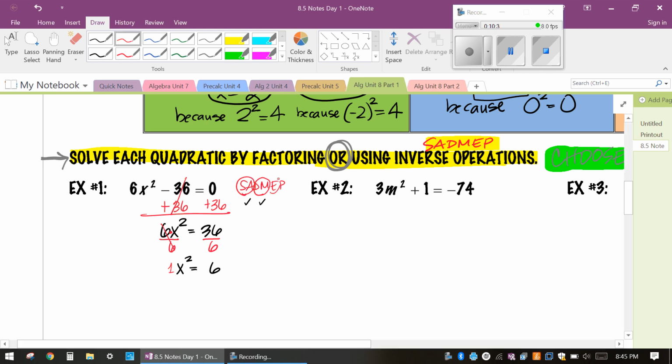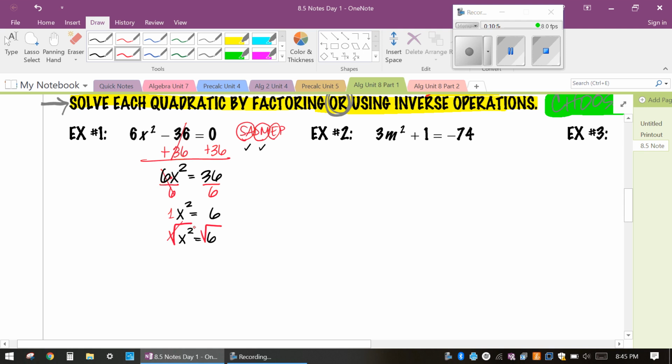Now I'm on the E, which is an exponent. How do you cancel an exponent of 2? You use a square root. Now 1 times x squared is just x squared, so I hope you guys see that. If you have an exponent of 2, if it's a squared, you're going to use a square root to cancel it. And what you do to one side, you have to do to the other. The square root cancels the squared, and you're left with just x. Now, because the 6 is a positive number, you're going to have two solutions.